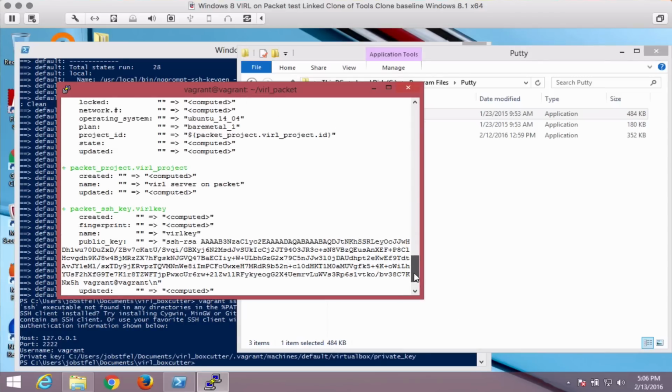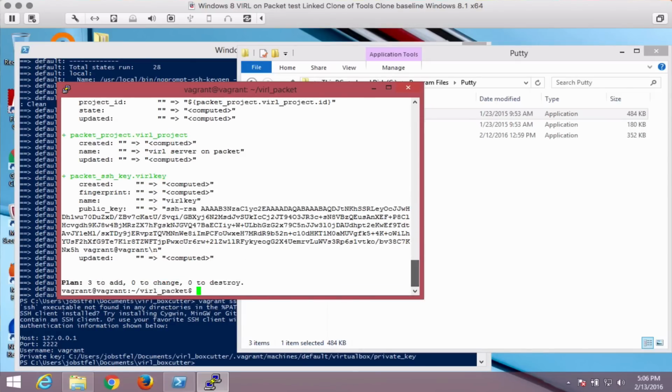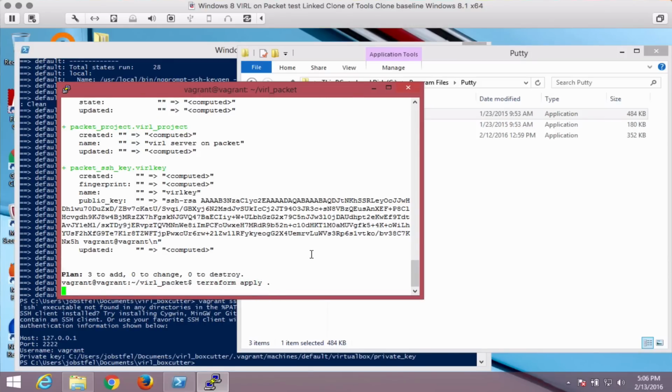Terraform plan is showing that the file checks out. If there were any errors, this would fail. You would not be seeing this output. They would be pointing at syntax errors. So this is what you would expect to see, hopefully. And then it's terraform apply . to start the actual provisioning cycle.